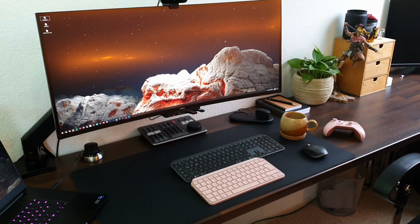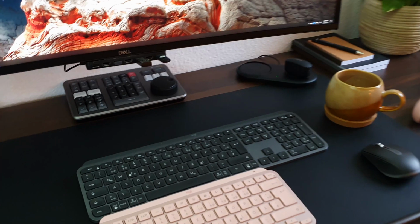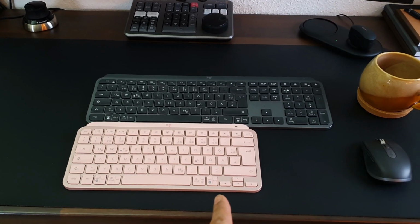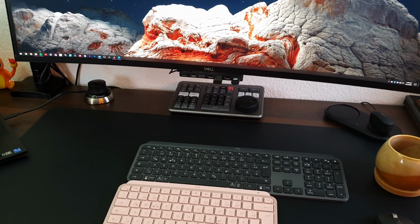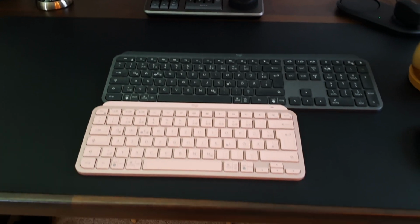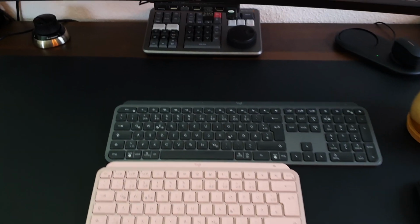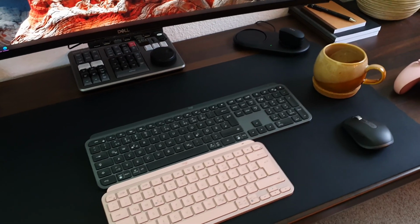So this is how my desk setup looks. Now, for comparison, you have the MX Keys and the MX Mini. And you will say, Jorge, but why was it important for you to have a smaller keyboard, or what are the benefits of having such a mini device? You can just take a look here at how small it is in comparison to the other one.